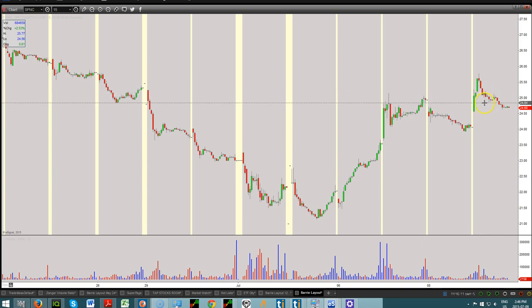Now, I'm in the trade at 24.75. It's very hard to see this, but right there, here's the two candles down, and then one up. Let me just mute, there we go, mute the Trade Ideas alerts for me. So here are the candles down. This is hard to see, but this is a green candle, and then it resumes downward. So I took the trade right here at, it was actually 24.75.